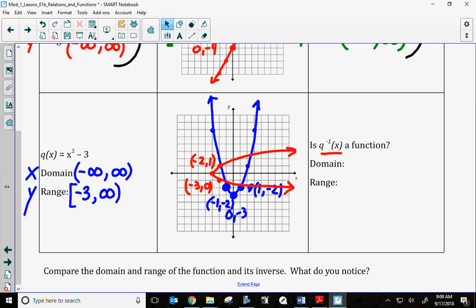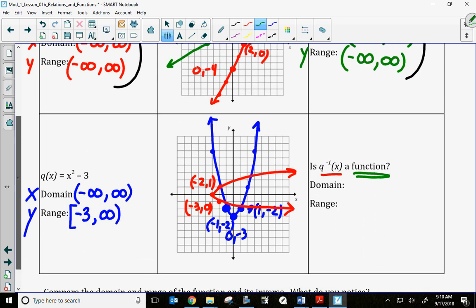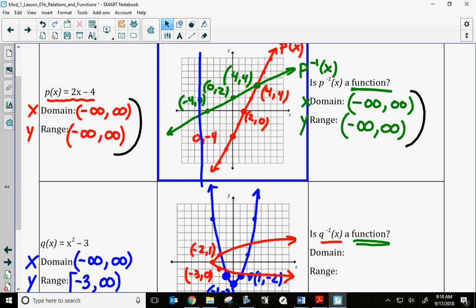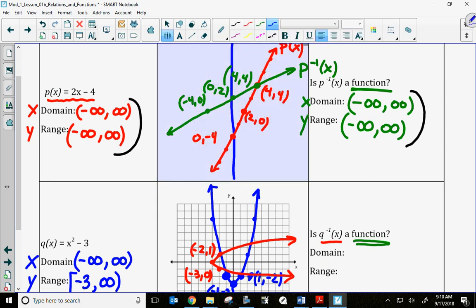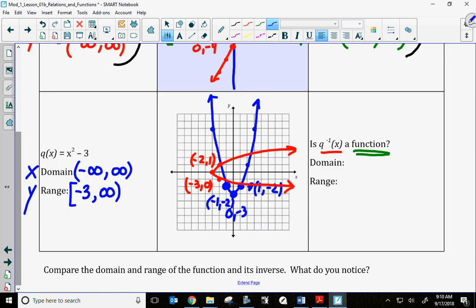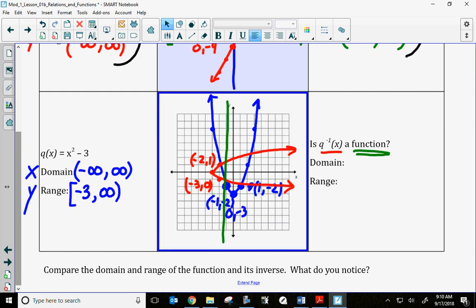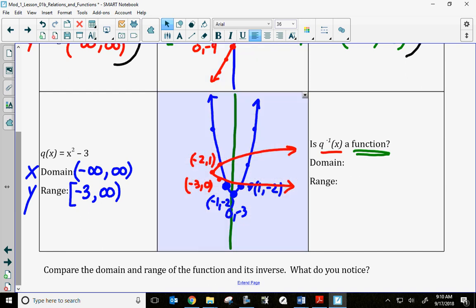Now, we're going to do something we didn't do with the other one. We didn't answer, is it a function? Okay, let's go back. Is this one a function? Does this green line pass the vertical line test? Yeah, it is. No matter where I put a vertical line, that only touches once on my inverse, the green graph. So guess what? Yes, our inverse here is a function. Let's go back here. If I draw a vertical line for my inverse, that touches my red graph, my red parabola, twice. So guess what? No, that's not a function.